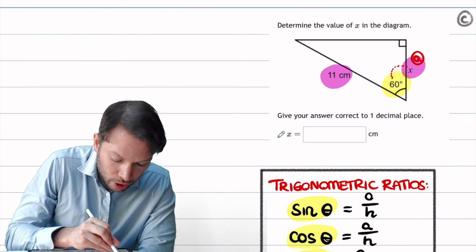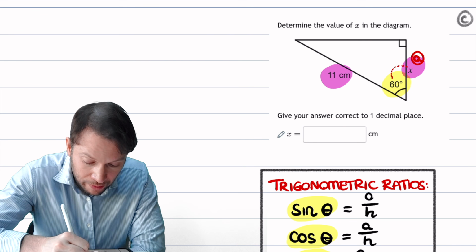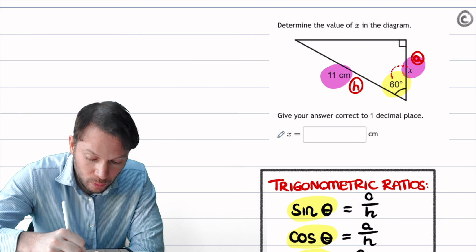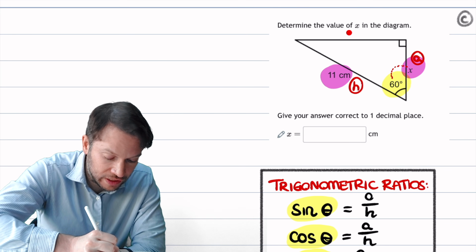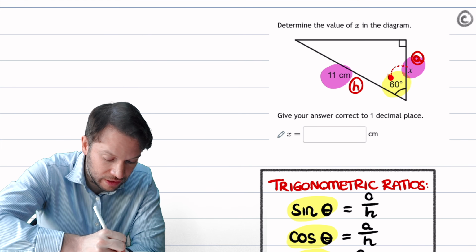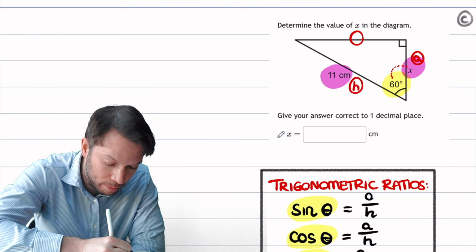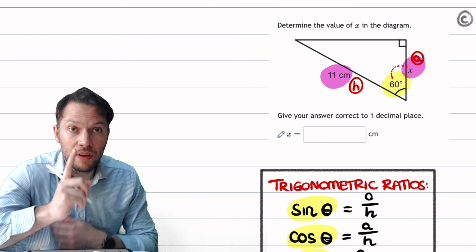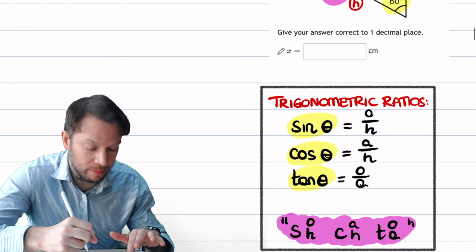And then remember the longest side of the triangle, known as the hypotenuse, we can label that with H for hypotenuse. Although we didn't use this side, if there was a side length there, this is known as the opposite because it's opposite to this angle of interest. So we would label that as O for opposite, but because there's no side length there, I'm not going to label that. So once you've labeled the sides, that's the first step, you then select the correct trigonometric ratio.